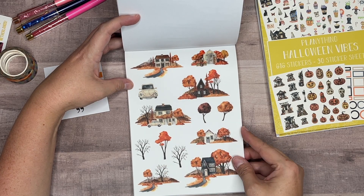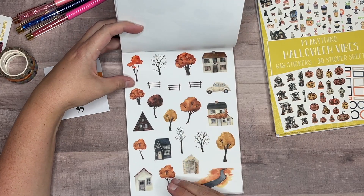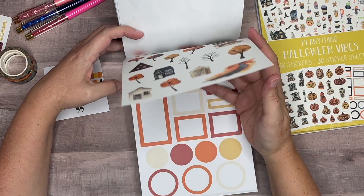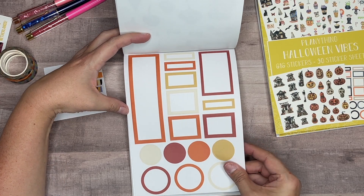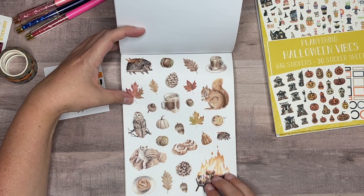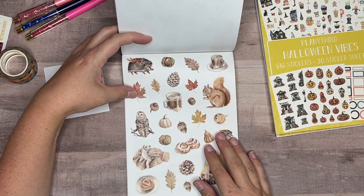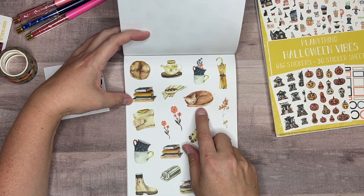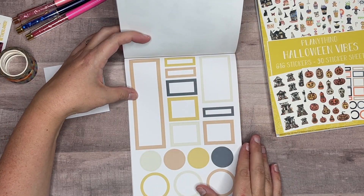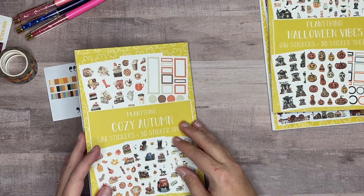Love the little Volkswagen bug and a little greenhouse as well. I love these stickers for my mini planner — I think it's because they're smaller. Amber's stickers are usually on the smaller side, which I'm okay with. They work perfectly in my mini, though you can use them in all size planners. Oh, these are so pretty — soft and neutral colors with a little fire. Cinnamon rolls, pretty, and a little sleeping kitty cat. Two pages of those and some more boxes. That is Cozy Autumn — the name is definitely fitting!